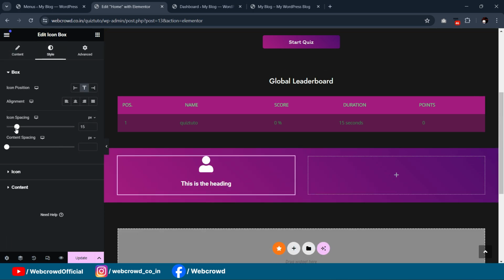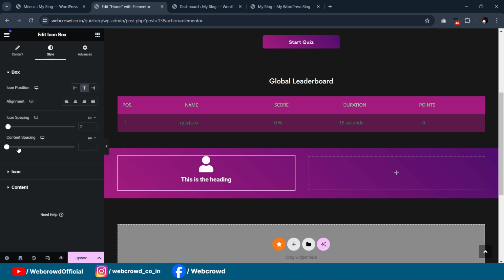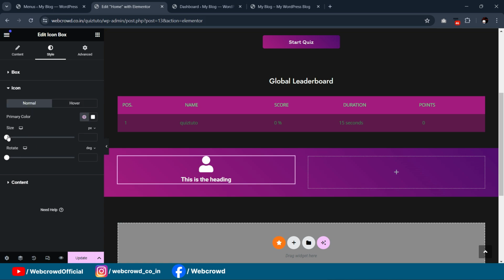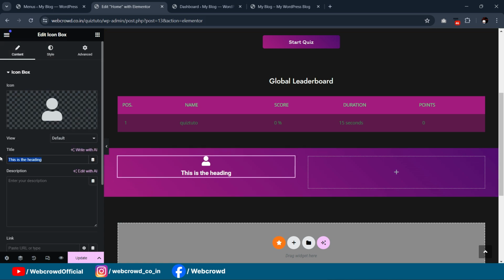Now let's adjust the spacings. We'll change this icon size, and give it a heading, My Account.